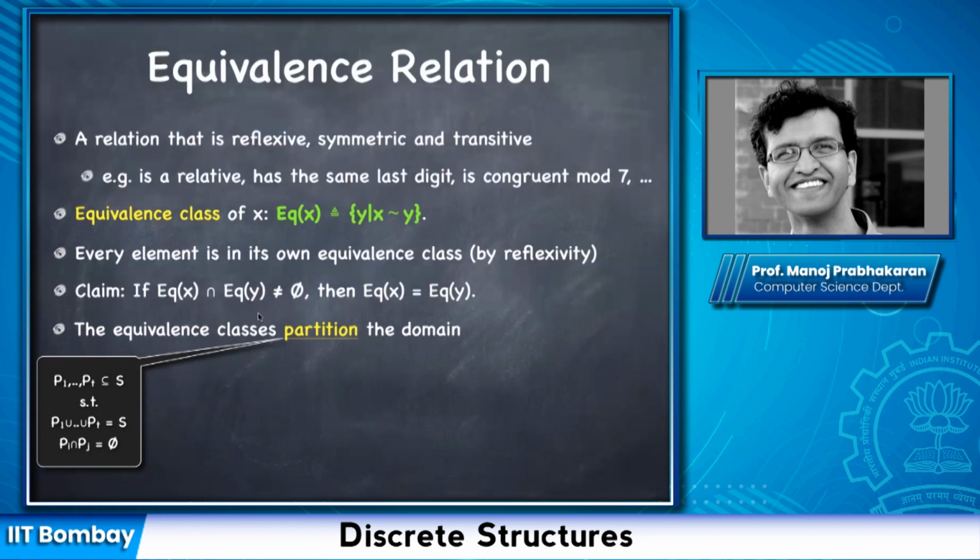And these equivalence classes satisfy that, because this point here says that every element in S lies in some equivalence class, and this point here says that if you take two equivalence classes, either they are the same, so I'd give them the same name, or they are disjoint from each other, right? So Pi intersect Pi is of course Pi, but Pi intersect Pj where i not equal to j is empty. For distinct Pi and Pj, they are disjoint. So these equivalence classes form a partition of the set S, and this is what it means to be a partition.